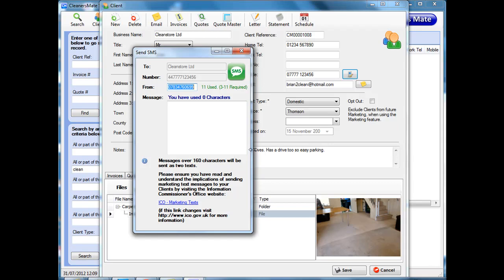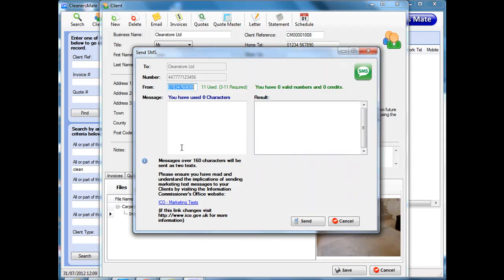Just open it up. So from here you can type in any message you like and click send, and it's as simple as that. All you need to do to use the system, you don't have to do it every time, is just very quickly set up an account with TextLocal, which is textlocal.com. Takes about a minute to do. You don't need lots of information to put in there, and each text is about 3.5 to 4.5 pence, I believe. So it just saves messing around with mobiles and what have you, and just click the send button.